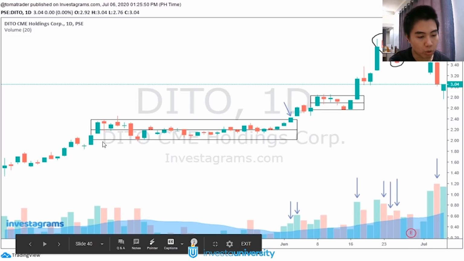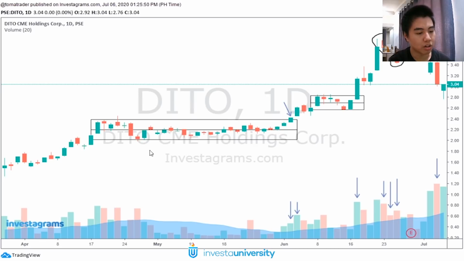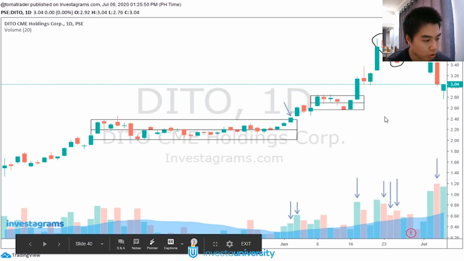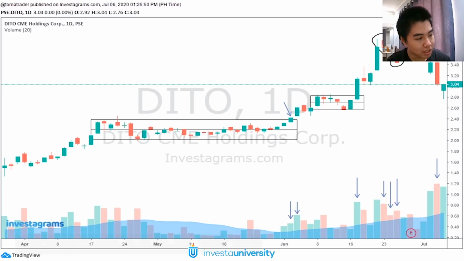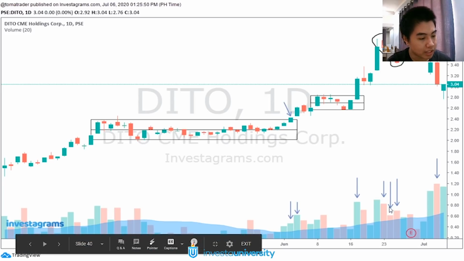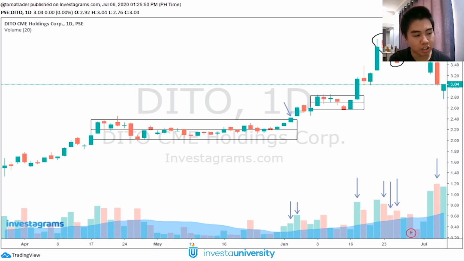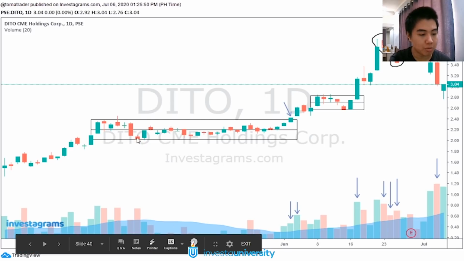So again, here we have a low volume Darvas box, or a low volume flat base. Then we have a breakout which led to a big move. And then here, another low volume consolidation, another high volume breakout. And then eventually, when it reached this point, we had three candles with above average selling. So for me, at this point, if it doesn't consolidate nicely, potentially, these are legit distribution days. It's not like this point here with almost no volume.